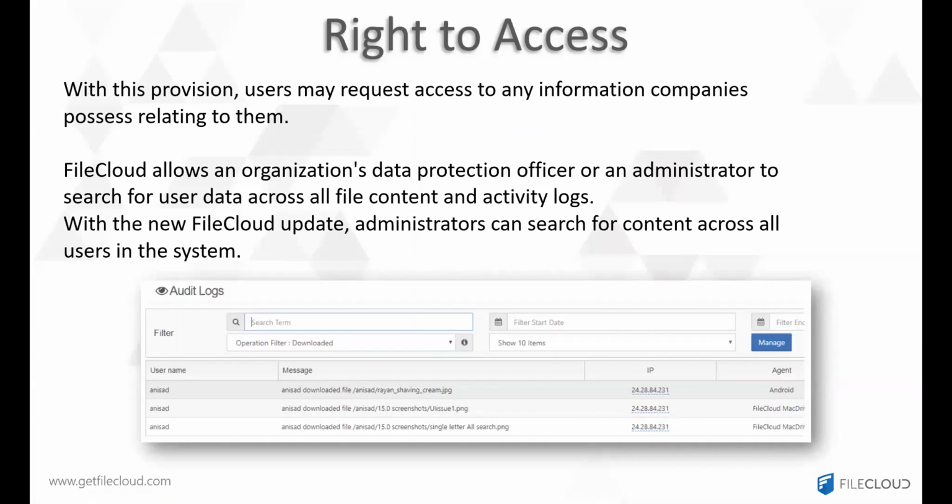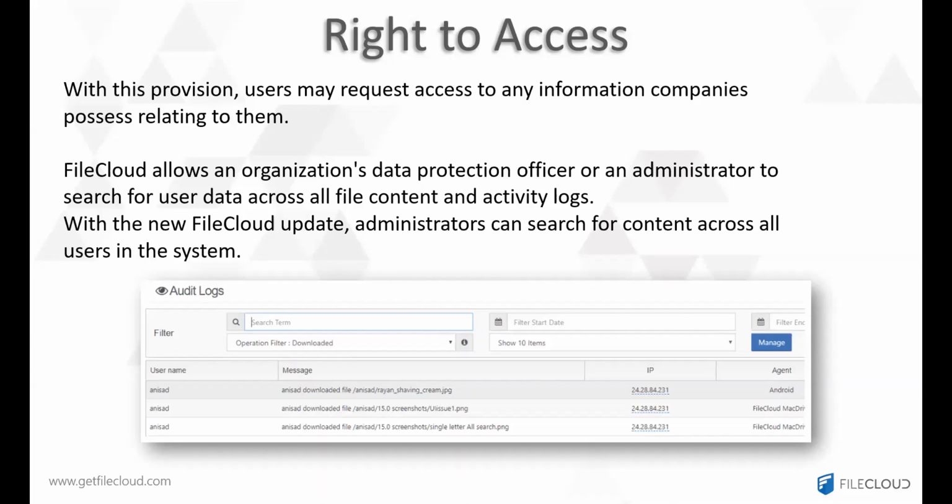Now, right to access. With this provision, users may request access to any information the company processes related to them. FileCloud allows an organization's data protection officer or an administrator to search for users' data across all file content and activity logs. With the new FileCloud updates, an administrator can search for content across all users in the system.